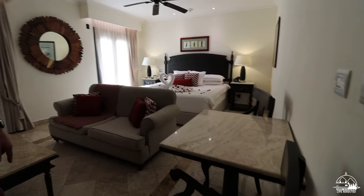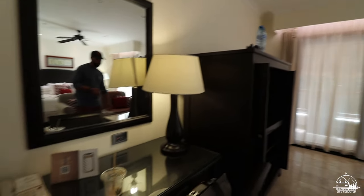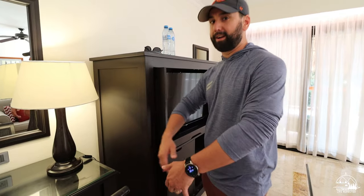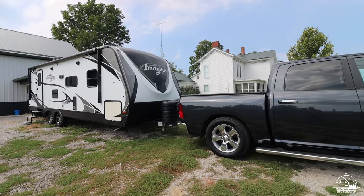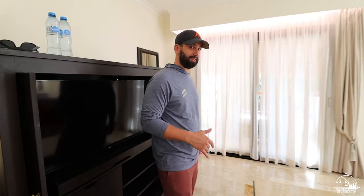Back behind Steph here, you have a desk area where you can work, TV, entertainment center, and there are more drawers here. And we have mentioned before in previous videos, one of our favorite things to do when we're traveling and we're staying at a place like a hotel for an extended period of time, we unpack all of our stuff and we store it away in the drawers, and we hang up our clothes if we have hanging clothes, which we're in the camper now, so we don't hang any of our clothes anymore other than our jackets. Sometimes on vacation, we'll hang my dress shirts and some of Steph's dresses.